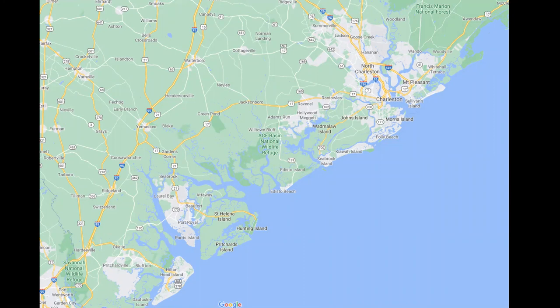Charleston proper has about 130,000 people, but the metro area around it is much closer to the size of Boston. It's not very far. Here you can see Charleston up in this corner, just down the coast, pretty close by car. It is not very far from Hilton Head, another popular travel destination, and just over the border in Georgia is the city of Savannah.